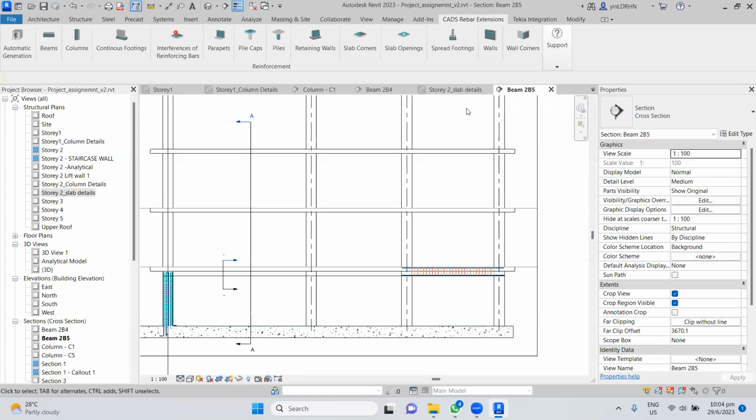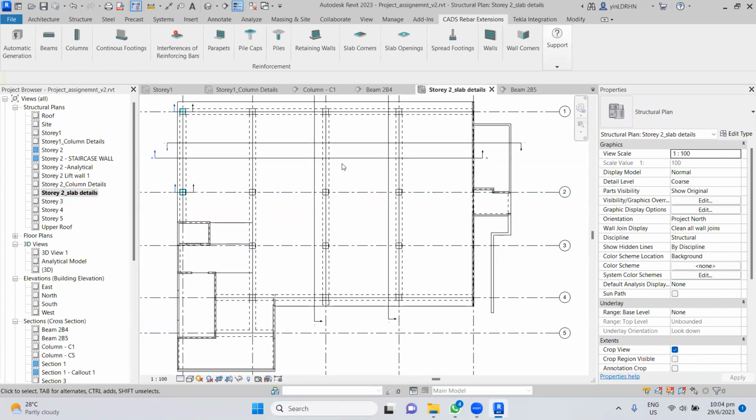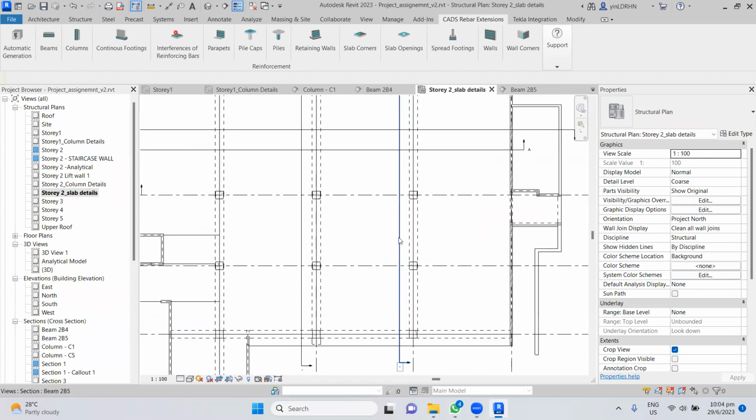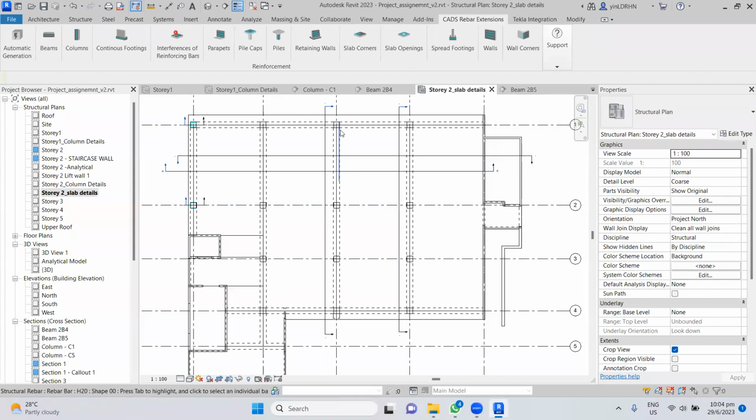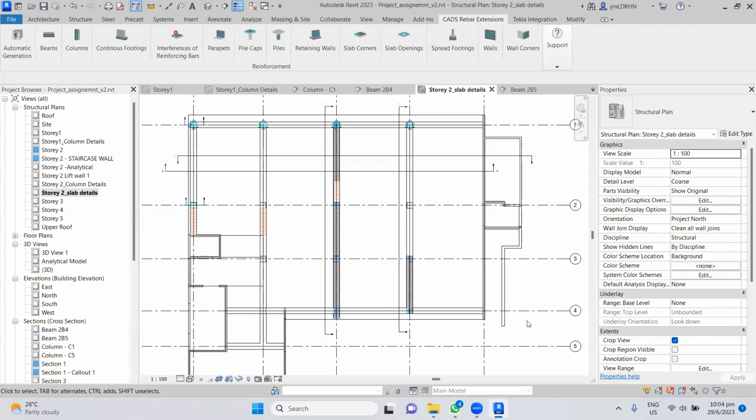Then slab details, right? Okay. So, slab, right? It's an area reinforcement. I'm going to provide between these two beams because I don't want to overlap through the beams, right? So I want to provide between these two beams. So in Revit, there's a special option, right?